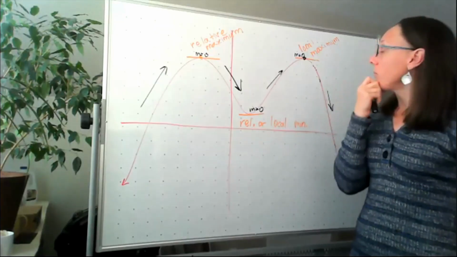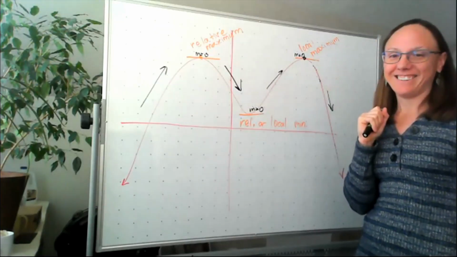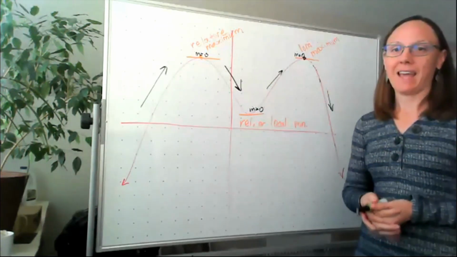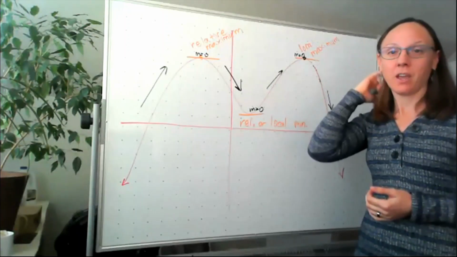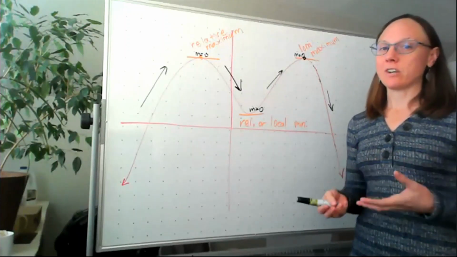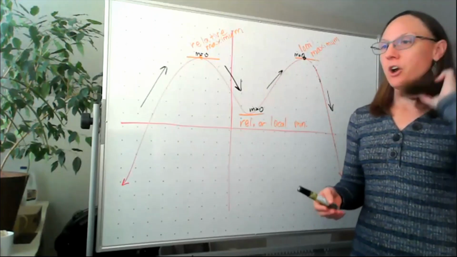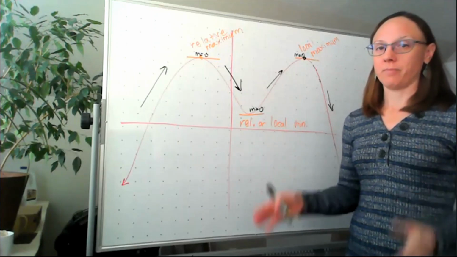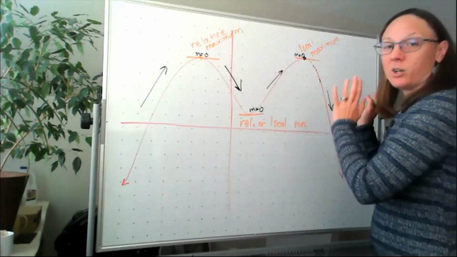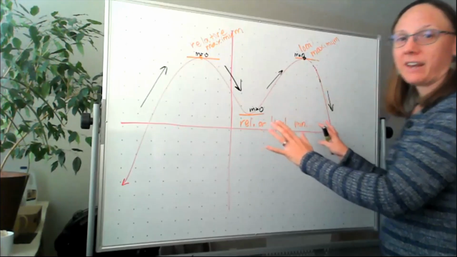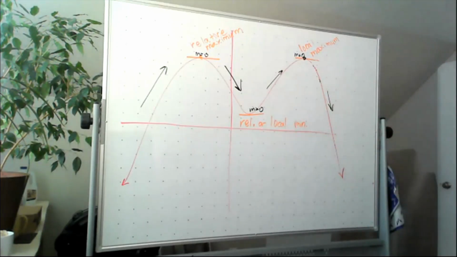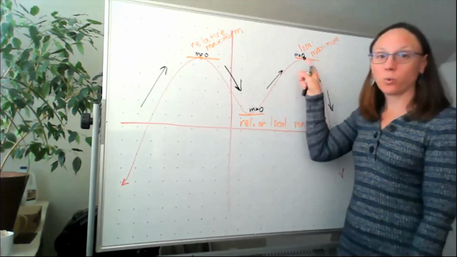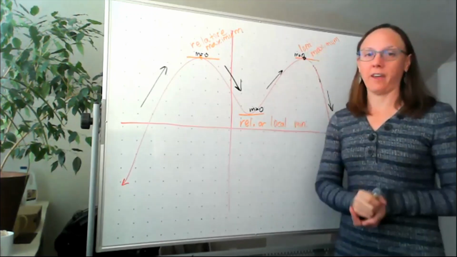So looking at this thing, if we want to talk about absolute maximum or minimum, oftentimes these questions of absolute maximum or minimum are specifying a particular interval to look on. So for example, if I take this and I take a step back, so I'm looking at the whole thing, I already said that this is the highest point on the entire graph. So this would be the absolute maximum if I look at the whole thing.